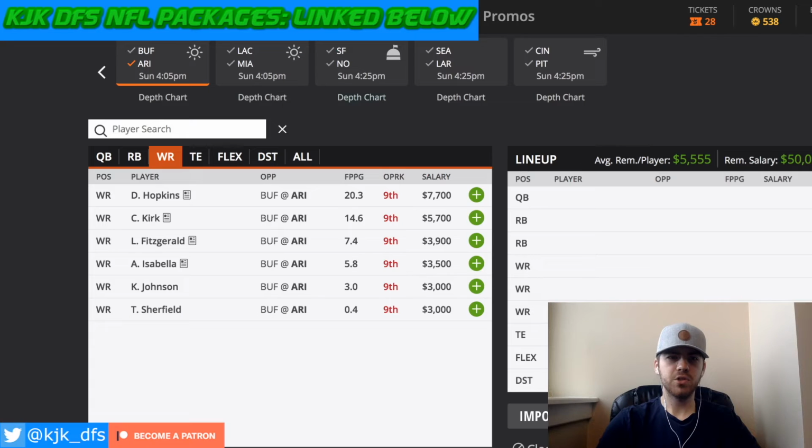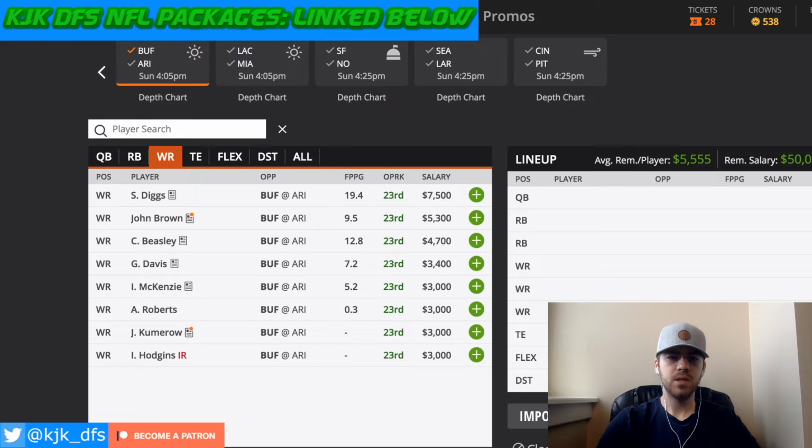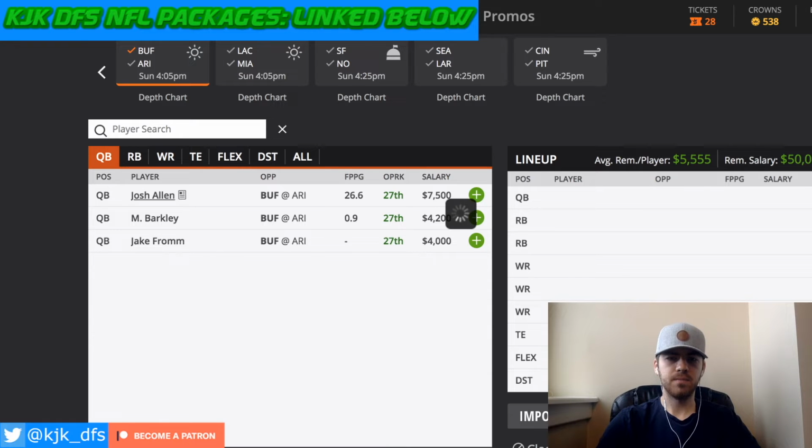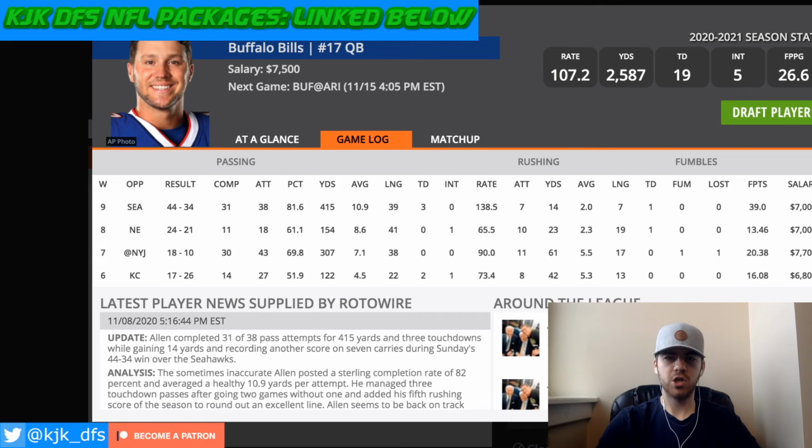I also do have interest on the other side of the ball in Josh Allen and this offense. I mean, if you're looking at the target share, it's very obvious where the ball's going. And when you're looking at Josh Allen's game logs, he's a guy that does get the job done on the ground as well. I think that's common knowledge if you've been playing fantasy football for a while now. But if you don't know, Josh Allen's one of the best running QBs in the league.